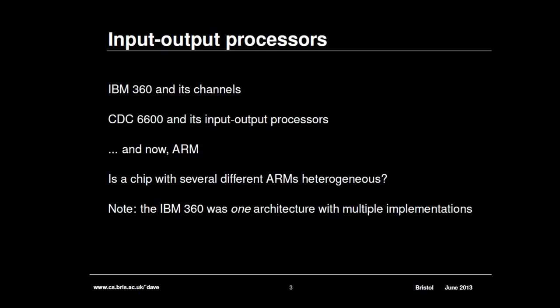So there's the input-output processor and its history, as far as I know it, roughly. The IBM 360 was one of the pioneers here, and it had this thing called the channel. And the channel was a specialized processor that sat alongside the main processor and handled lots of the I/O. It was followed fairly rapidly by a supercomputer. It's pretty obvious why a vector supercomputer isn't very good at I/O. It was surrounded fairly quickly in its original design with 8 input-output processors that were all independently programmable to perform I/O operations. And now we have the ARM as the modern example of all this.